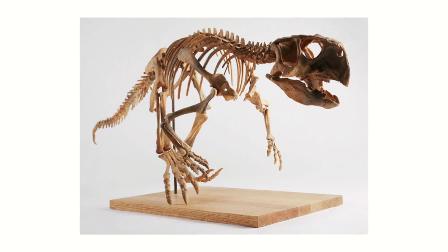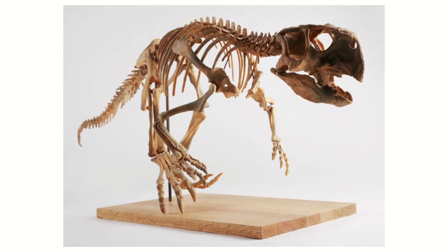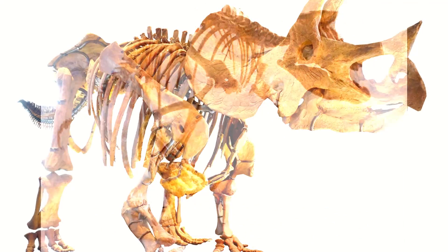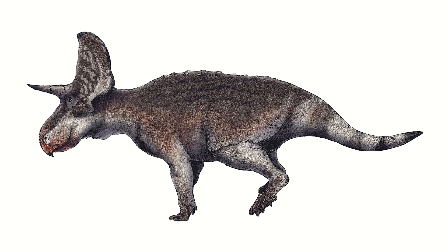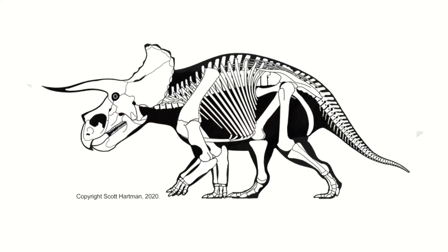These guys varied a lot in size and pedalism, with many smaller members being bipedal, and were generally relatively bulky with shorter than usual tails. This group were also the only dinosaurs that actually adopted the classic posture of not having their tail parallel to the ground. The pelvis was fused in such a way that the sacral vertebrae was angled more towards the floor, so whilst the tail didn't drag along the floor, it did point towards it before swooping up slightly. Now the bodies were recognisable as Ceratopsian without the skull, given their robust proportions. But let's face it, we're here for skulls.